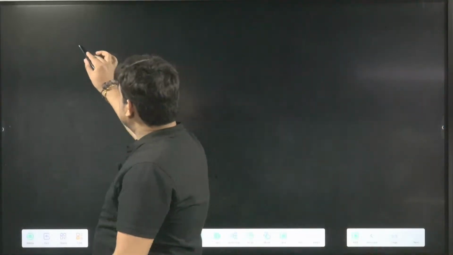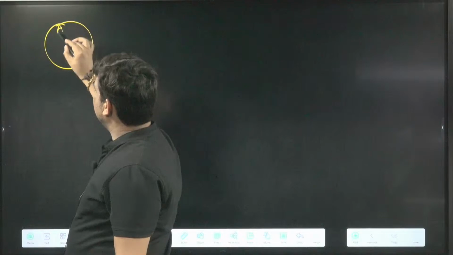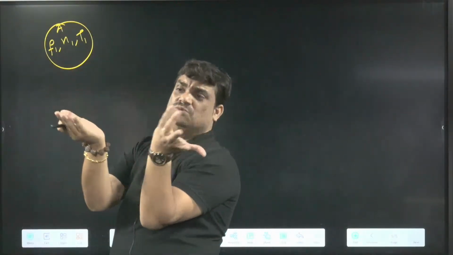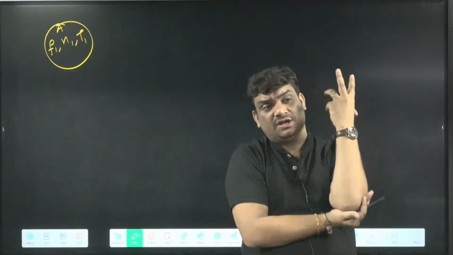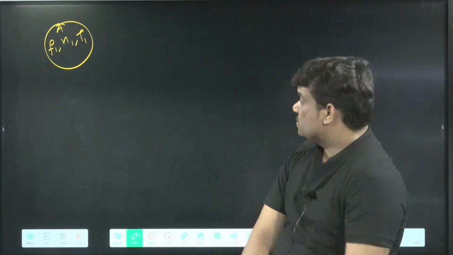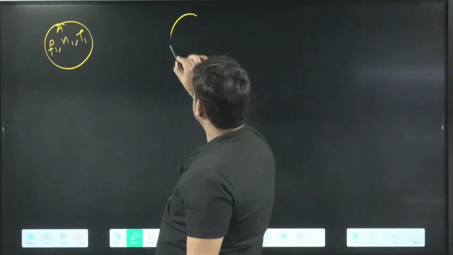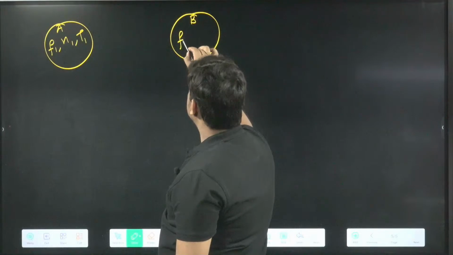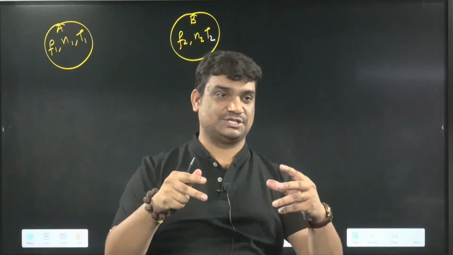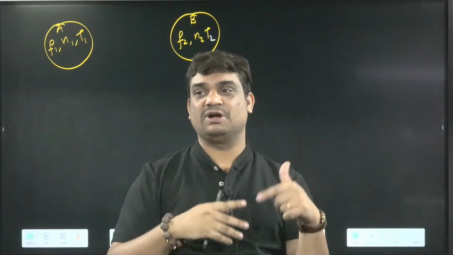We have here, they are saying gas A. Its degree of freedom is f1, n1, T1. They can give any gas, like 2 mole oxygen. So we can say degree of freedom will be 5, 2 mole means n is 2 mole, temperature they will say 27 or something. So f1, n1, T1. And this side I have taken here B, and B is basically f2, n2 and T2. And then they will say we are mixing these gases. We are mixing these gases, then what is the temperature?